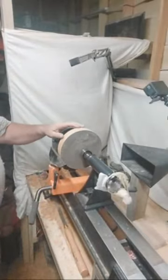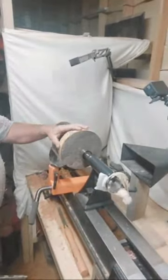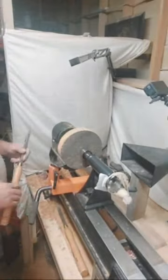How close have we got it yet? Oh, a little bit more. This thing doesn't want to give. I got a little bit of a soft spot right there. We'll have to try to work through that.